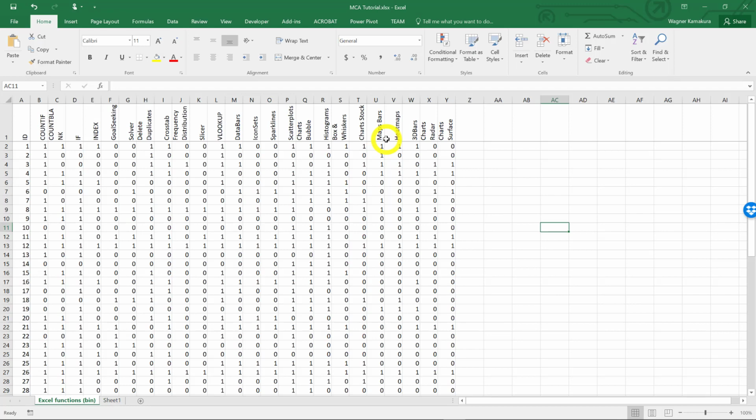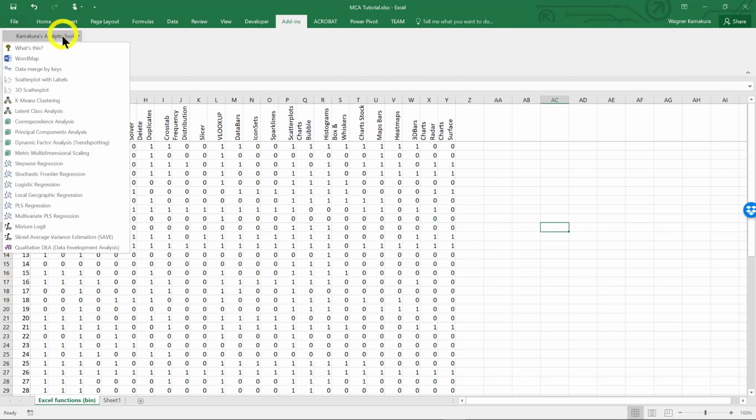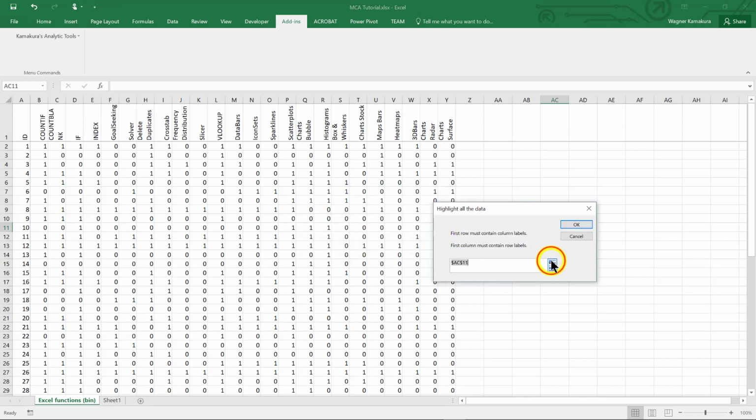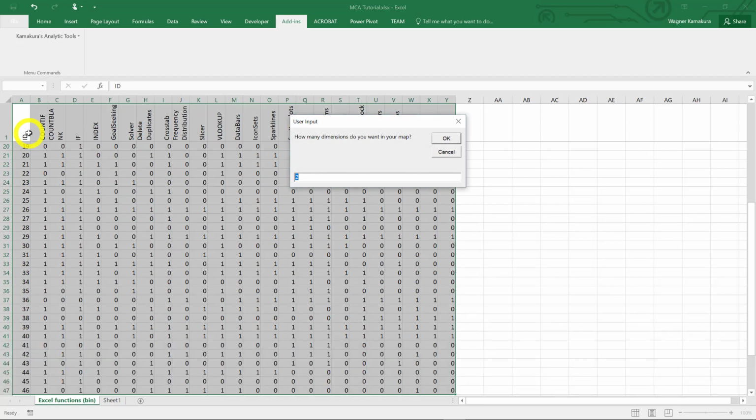And each one of those tools and functions are going to be at the center of students who already know them. I go to Add-ins, Kamakura's Analytic Tools, Correspondence Analysis, and you can analyze a maximum of 5,000 rows and 150 columns. You need to highlight the data. And we're going to ask for a two-dimensional map.